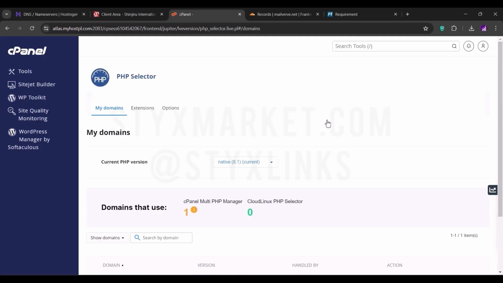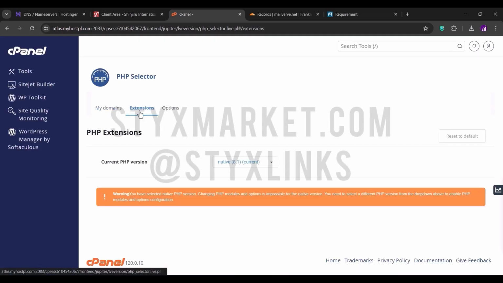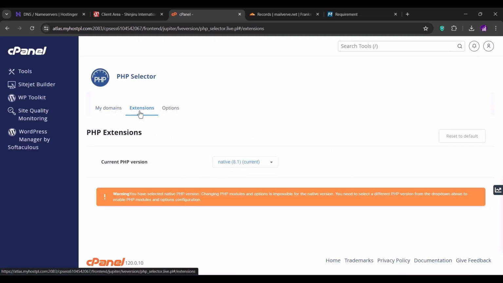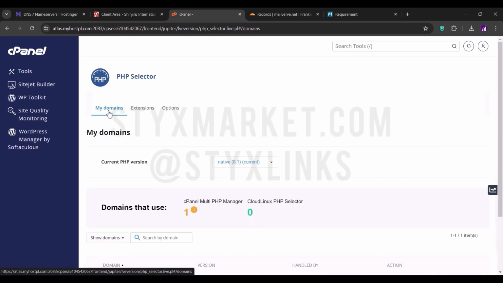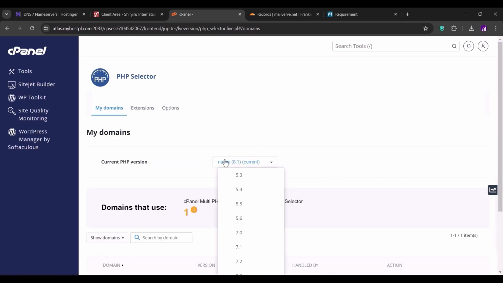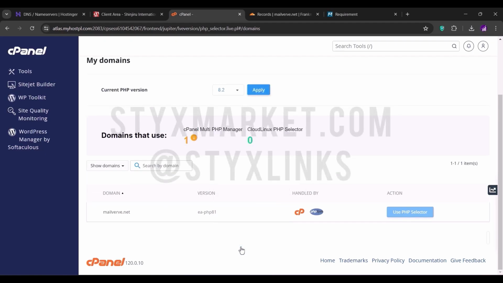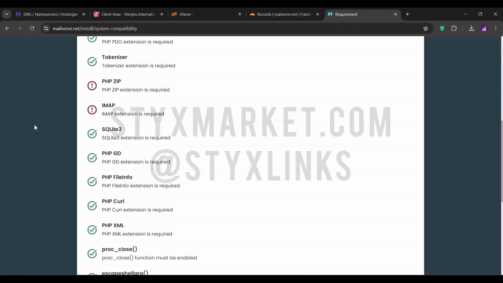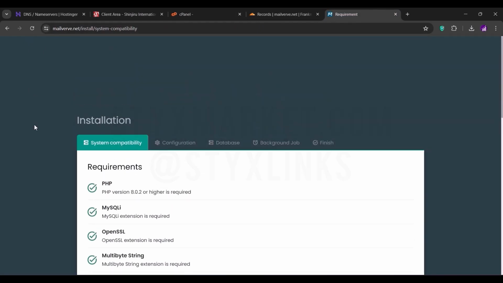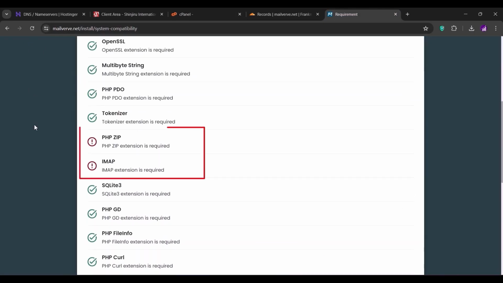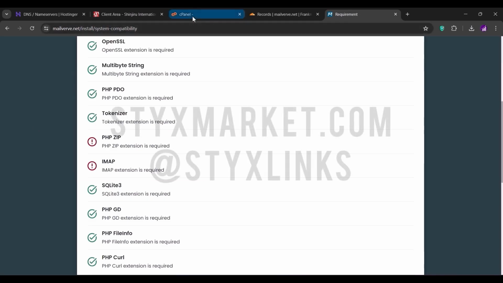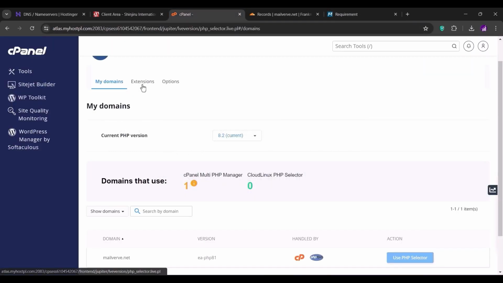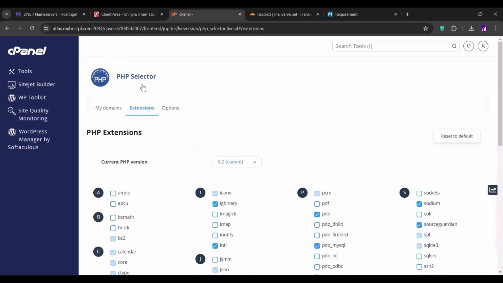Click on the Extensions tab. Alright, it's not showing up, so we need to change the PHP version. So if you also encounter this problem, select the PHP dropdown and choose the latest version. So after changing the PHP version, I'm also missing another file. So let's fix them. Again, click on the Extensions tab, and then you will get all these extensions.